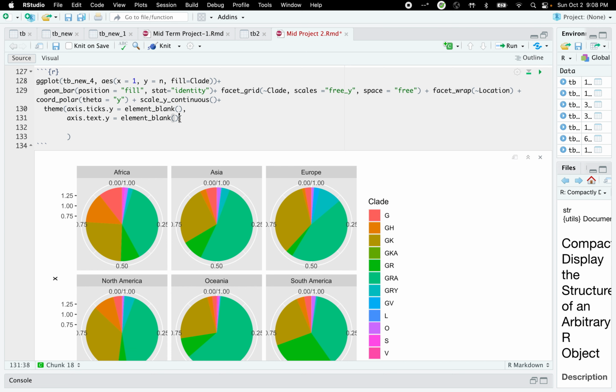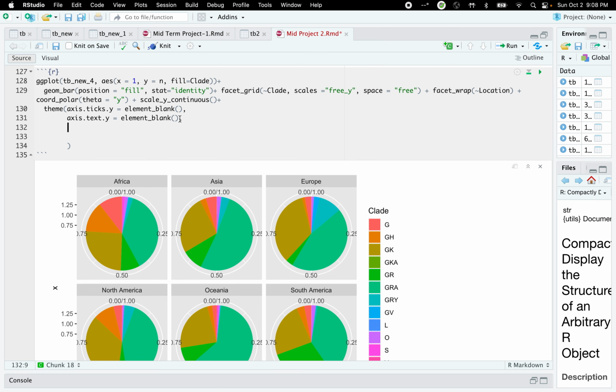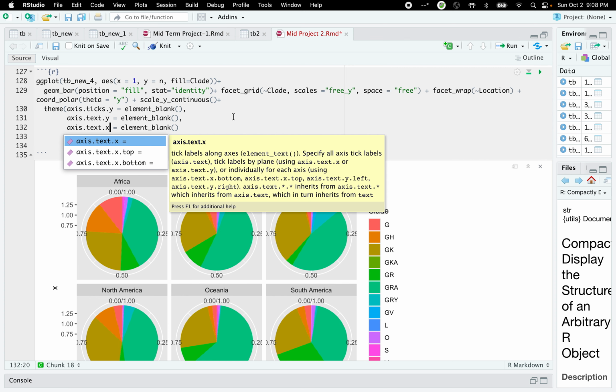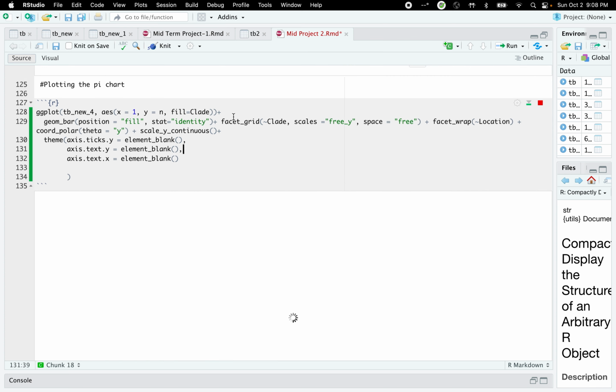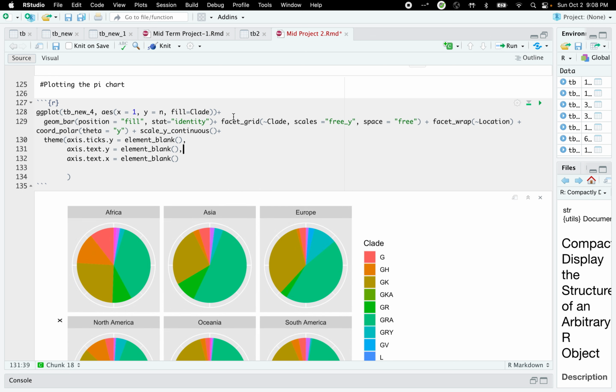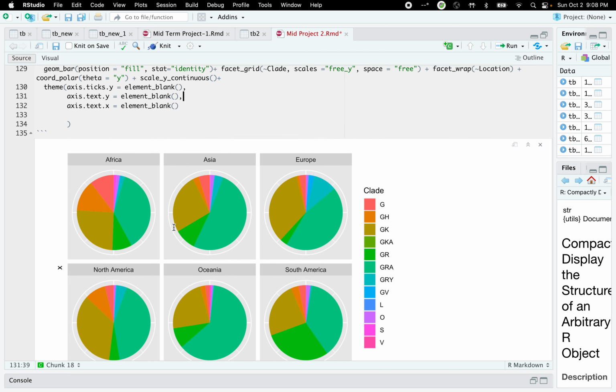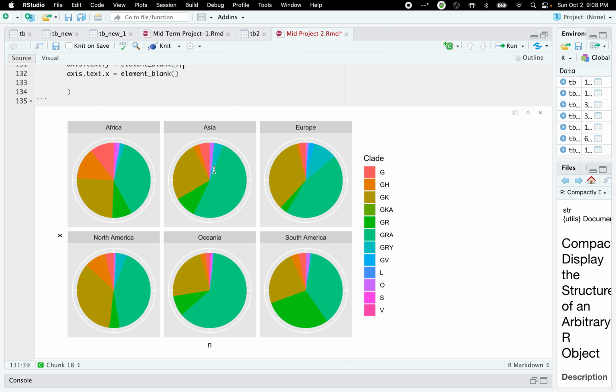Now I want to element_blank the axis text x too, because I don't want the x-axis text. I think I'm pretty much done, so run it. This is the final output of my project, the pie chart, where I can see the percentages of each clade in each and every continent. Thank you for watching my video.